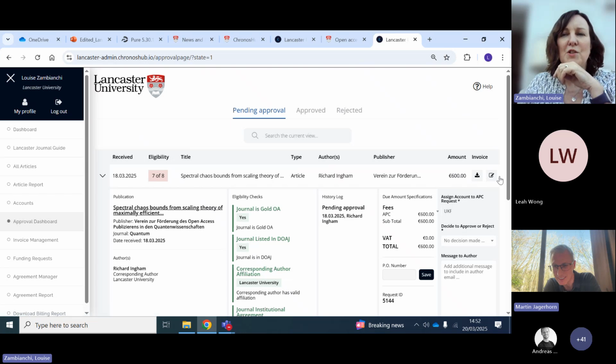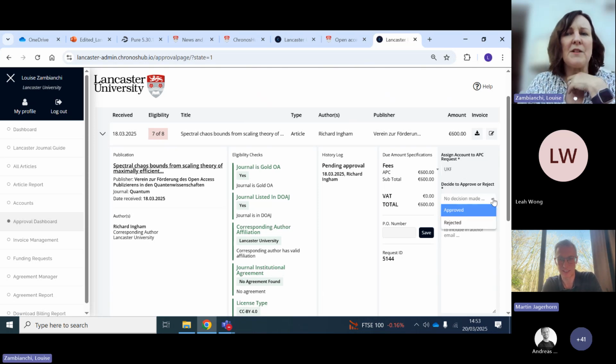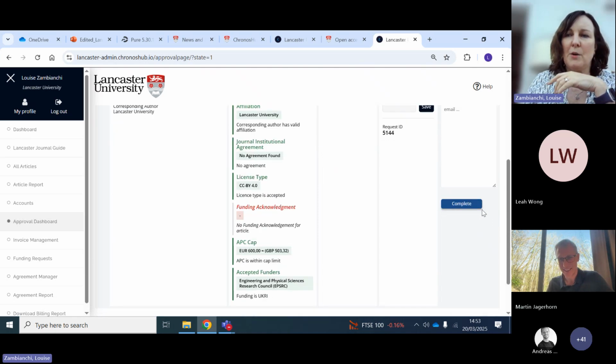Whereabouts would you do that then? Is it in this bit? No, you should be able to click there. It looks a little strange on your screen. I just tried it out on my own. Maybe it is something with the rights. But in any case, if you select that, now I can approve it because I know it's going through to that one, and then we need to complete it.